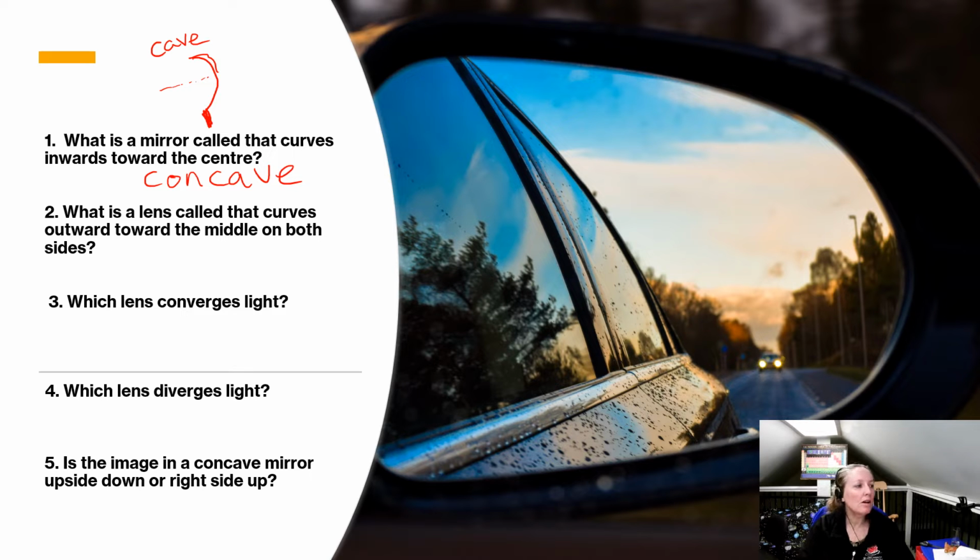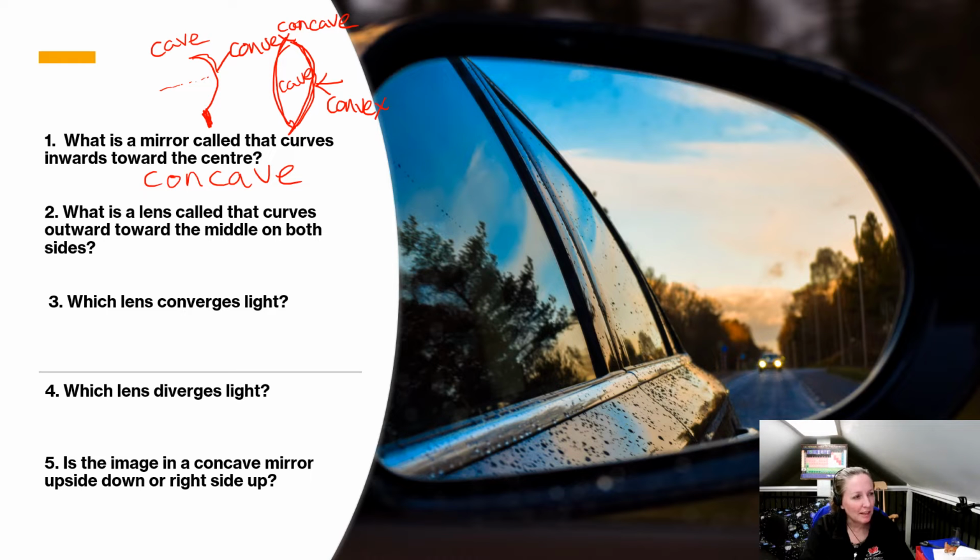What is a lens called that curves on the outside toward the middle? So it's curving this way and this way. And I actually still go back to the idea of spoons. So I think the inside is the cave. The outside is the opposite. So we have concave, and then you have convex. So the outside on the mirror would be convex. And the outside, if you have a curving this way, is convex. That's the way I think of it.